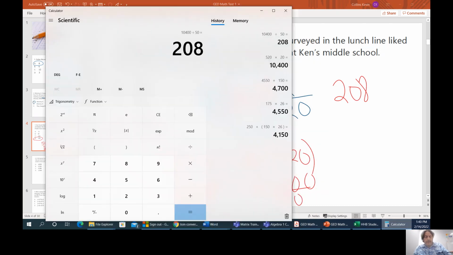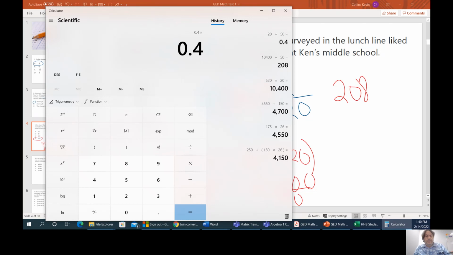Because what you can do is you can take your calculator, let's clear them out again. And we say, so 20 over 50 is the same as saying 20 divided by 50. That's 0.4. So then you take that 0.4 and you multiply it by 520.